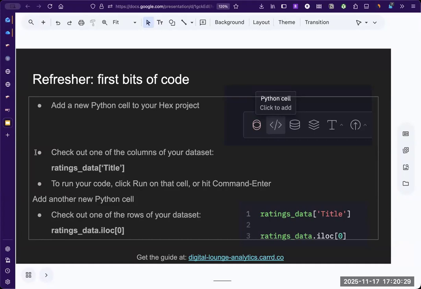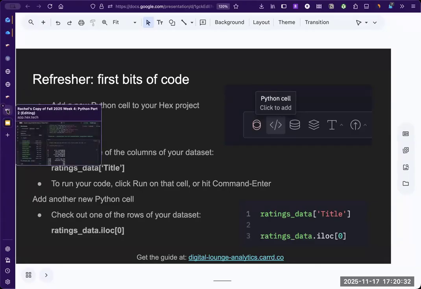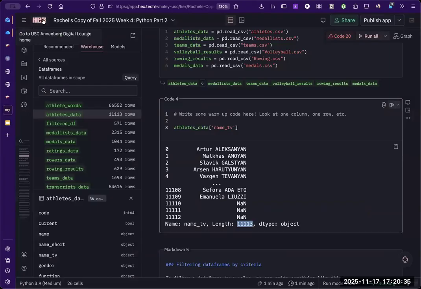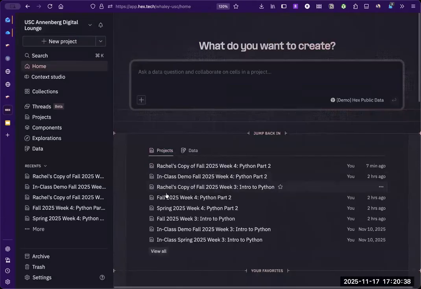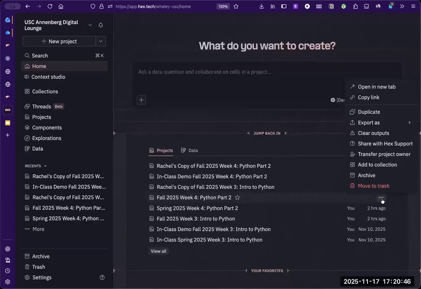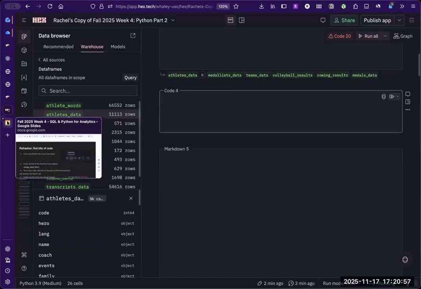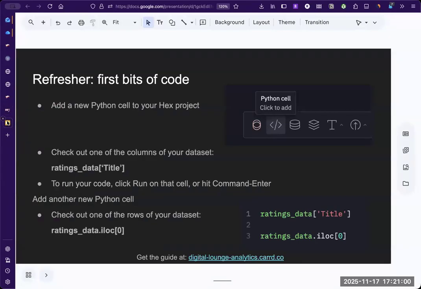So we're in Hex. We're using that same tool, so same situation. So if you hop into Hex, you're looking for this fall 2025 week 4 workspace, and you just want to hit the three dots and make a copy. Right, so three dots and then duplicate. You can make your own copy for the session. Give me a shout if you need help with that. Back into my copy for demo purposes. All right, so go ahead and make sure you can get a column of your choice, a row of your choice returned.